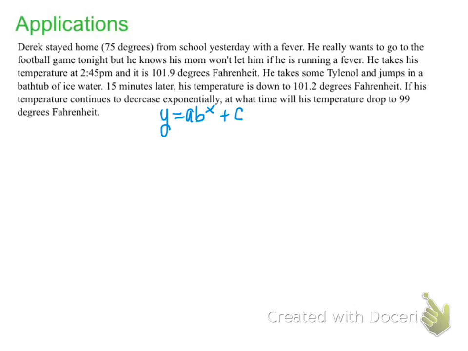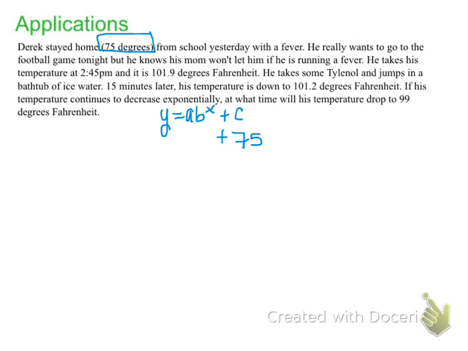So like I mentioned previously, we're going to want to start out with that foundation of y equals ab to the x plus c. That 75 degrees, which is the temperature of the house, is going to be our c value. It's our baseline temperature. No matter how cold his body drops, it will always maintain at that 75 degrees. The next part of the equation that we'll have to find is our a and b value. Now our a value is our initial value and b is our multiplier.